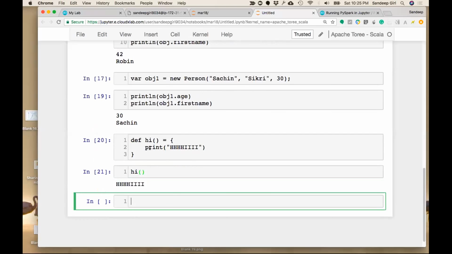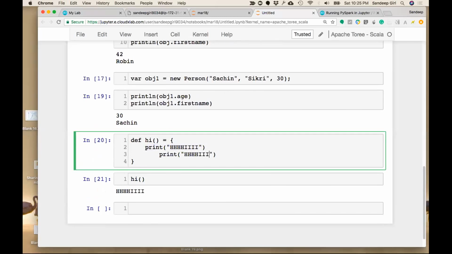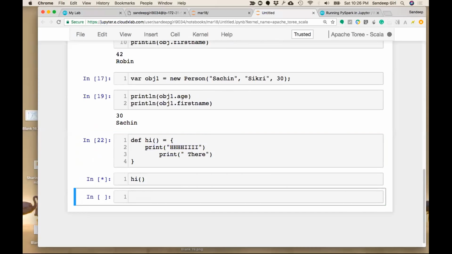When we have a lot of pieces of code, we can bunch all of this together into a single function and put it there. So every time we call hi, it's going to print these two lines.